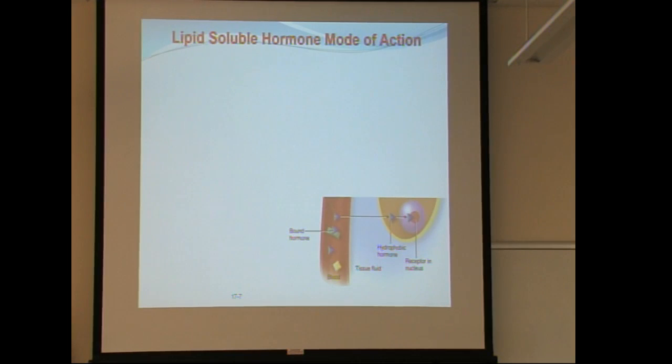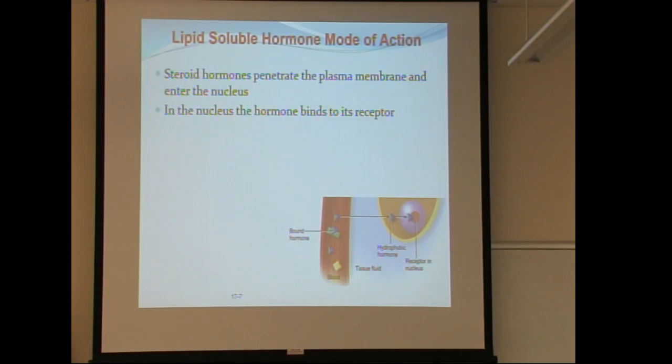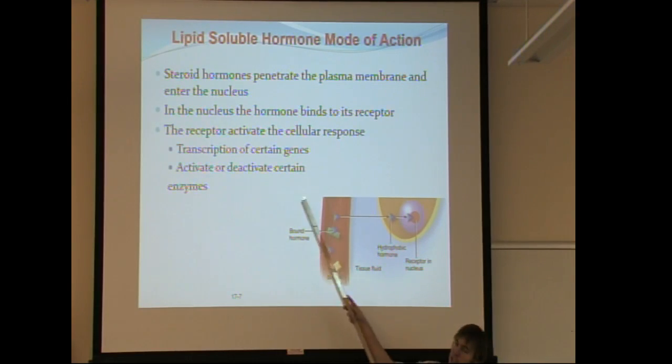All right, what about the lipid-soluble ones? That's the one in this blue triangle. It came in the blood with a carrier protein, and it can go straight through the membrane all the way into the nucleus. So its receptor is kind of floating around in the nucleus there. It goes to the nucleus and binds the receptor. Same response though. Make more or less of a certain protein, or turn enzymes on or off based on how you need to fix the problem.